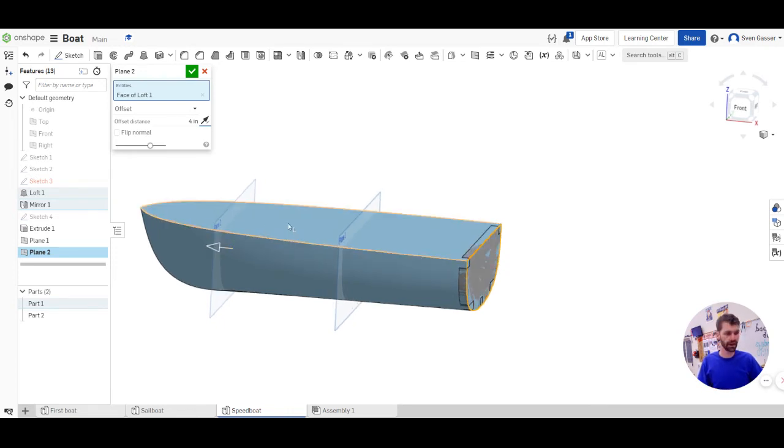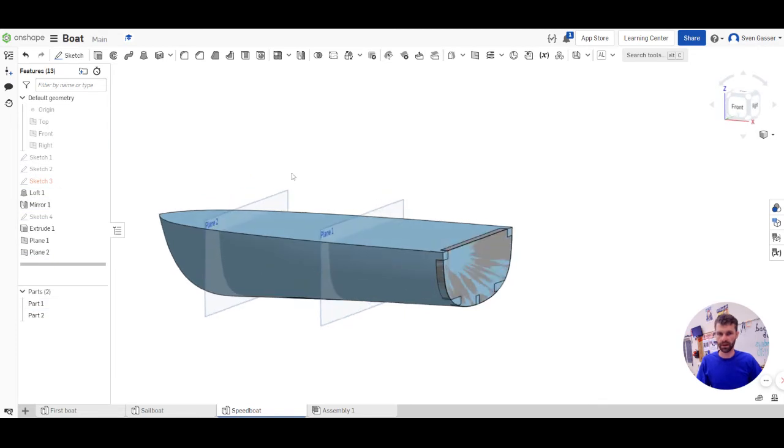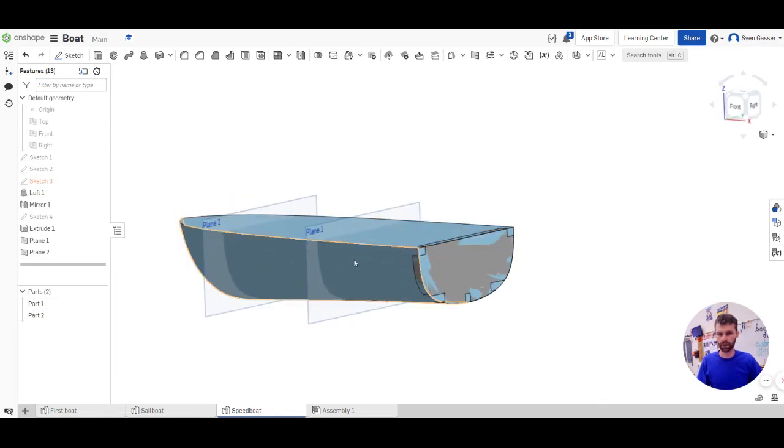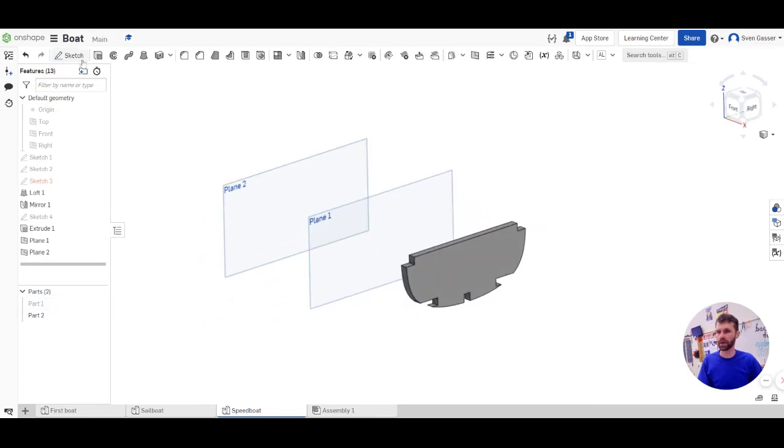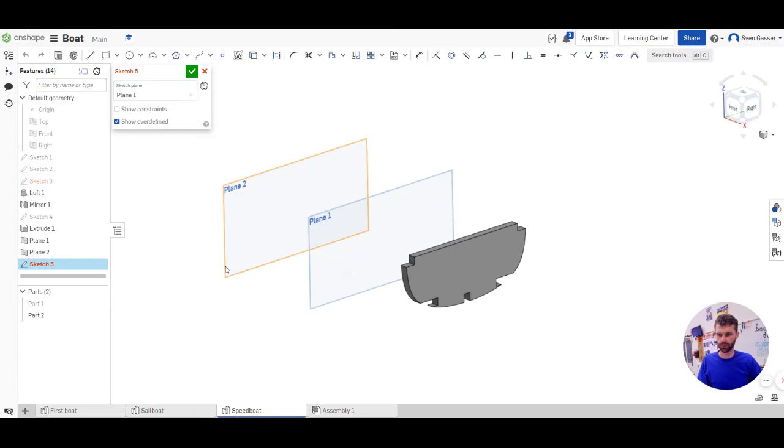And you can have as many as you like in there, within reason, I guess. And I'm going to say okay there. Now, the other two that I'm going to create here are going to line up in those positions there. So I'm going to hide that first piece there, and we're going to start a new sketch and do this one first.